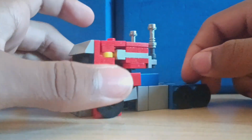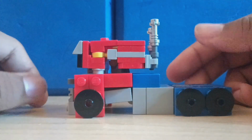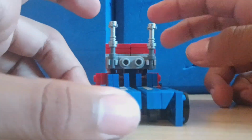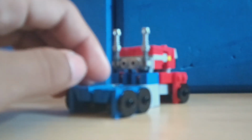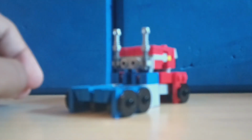Hello there, Stutopian Studios. Yeah, another Optimus Prime. This is kind of unexpected since I literally just made a Lego animated Optimus Prime. Focus.